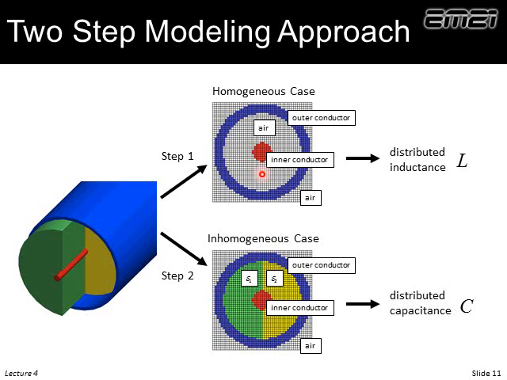From the distributed capacitance for this air case, we'll get the true distributed inductance. Then we'll put all the dielectrics back in, solve the electrostatics problem, and get a distributed capacitance. Now we have the distributed inductance and capacitance for the line. So we really will model this transmission line twice: once with the dielectric removed, being all air, and the second time with all the dielectric put back in. So that's how we get L and C.